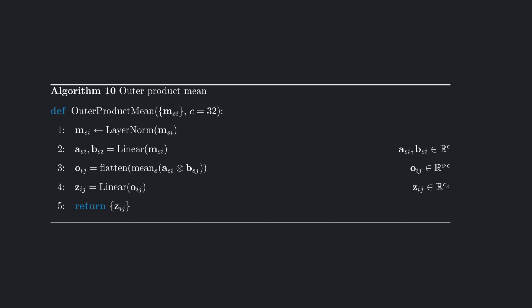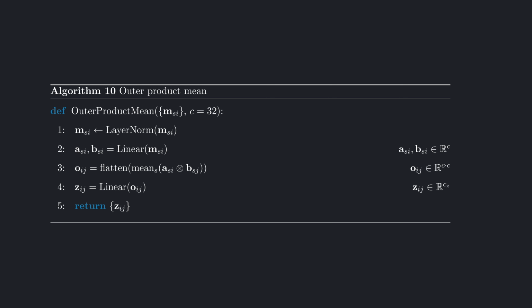The first one comes from the way A and B are indexed. The column index of A is I, and the one of B is J. This means we have an each-with-each calculation of the tensors, and it's what creates the desired shape. The second outer product is along the channel dimension, and it's denoted by the cross operator between the vectors. The different channels of the tensors are multiplied each with each as well, expanding them to C by C or C times C after flattening. The row dimension is contracted by taking the mean, and the C times C channel dimension is brought down to CZ by a linear layer.